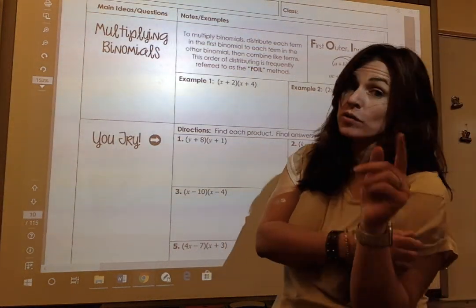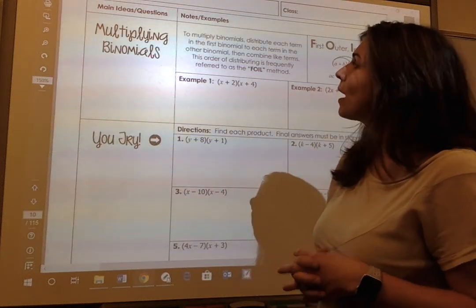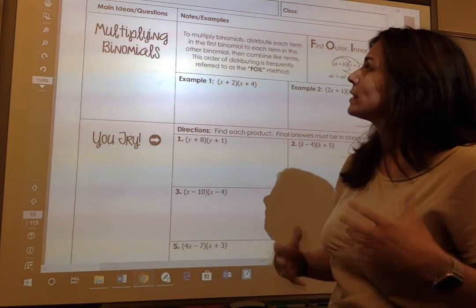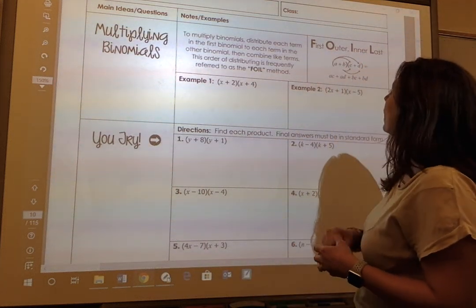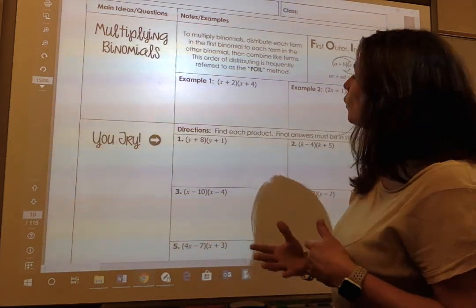We are still on polynomials and factoring. You know all your rules with exponents. So I'm not teaching you anything new. I'm just giving you examples of how to do them. This acronym FOIL is what we use when we multiply polynomials together. So I'm going to show you how to do that.